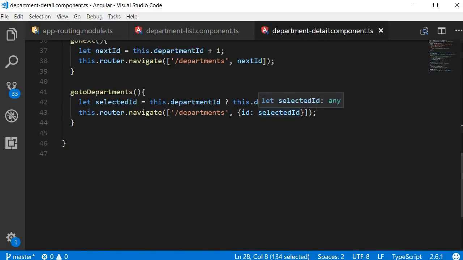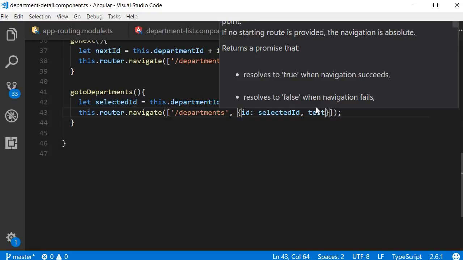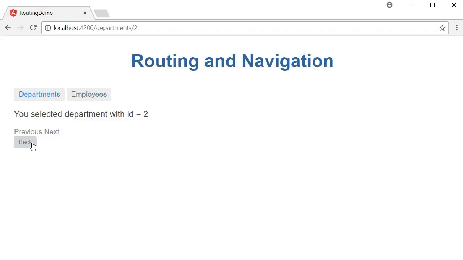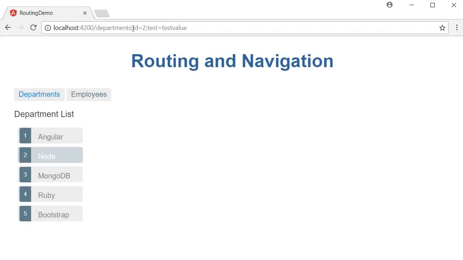For example, let's say test, and then the value is going to be test value. So if I save this, go back to the browser, I'm going to click on departments. Let's go to Node, and I'm going to go back, and you can see that we have two optional route parameters: id equal to 2 and test equal to test value. The route will still work.